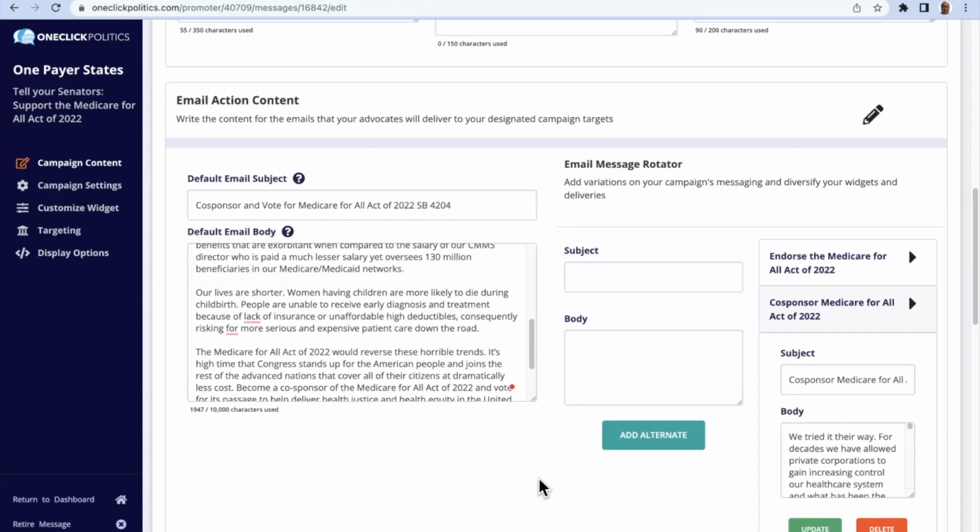But at the end it says submit. Does that mean it went to Michael Bennett? Yeah. Okay, but I couldn't tell. I'm saying, how do you tell if it went? Well, and that's part of us. We need to educate better to say that when you're using the one-click politics system, it knows who your senators are and who your congressperson is. And when you click submit, it knows who to send it to, and it will send it right to those offices. But I don't know. I'm just assured that it did it, right?